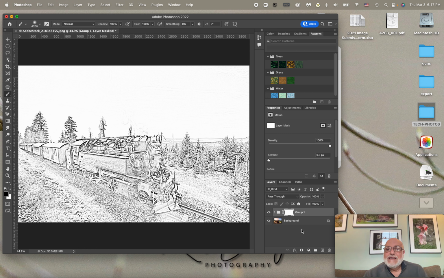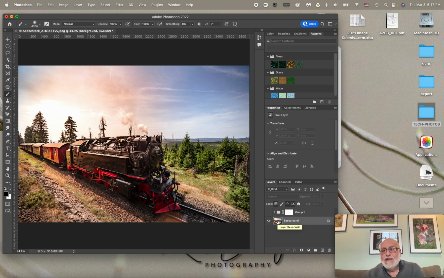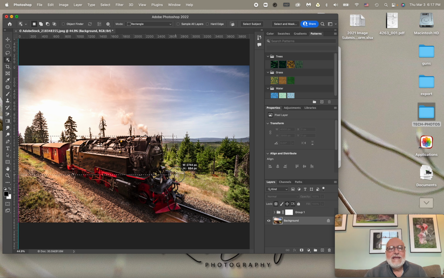Okay. So once I create a mask in here, if I turn this off and make sure that I highlight my background, now I can do my selection. Now remember, even though these are two things, if I do the selection in the bottom, it will take place in the top. So right here, I'm going to select, let's say, Select Object, and out of Select Object, let's do rectangle, and we're just going to basically draw a rectangle in here over our terrain.